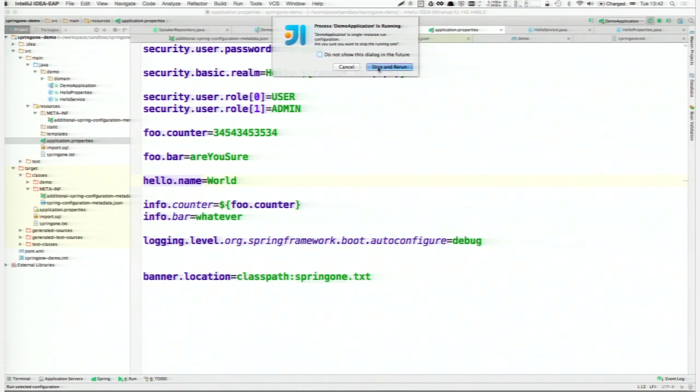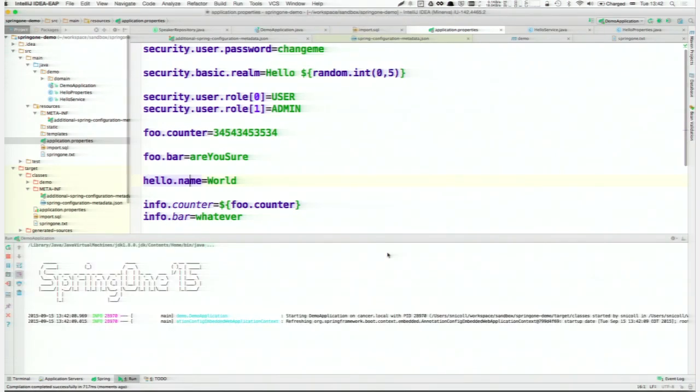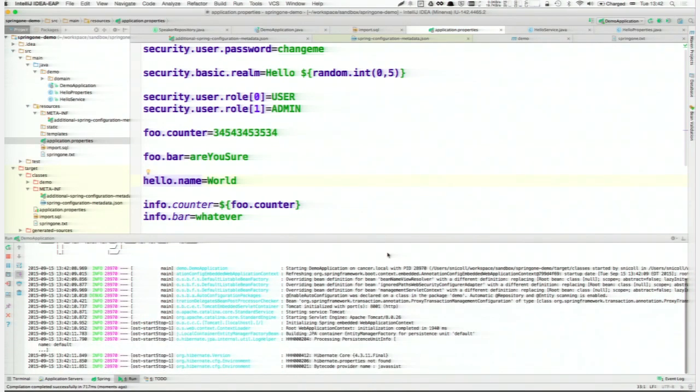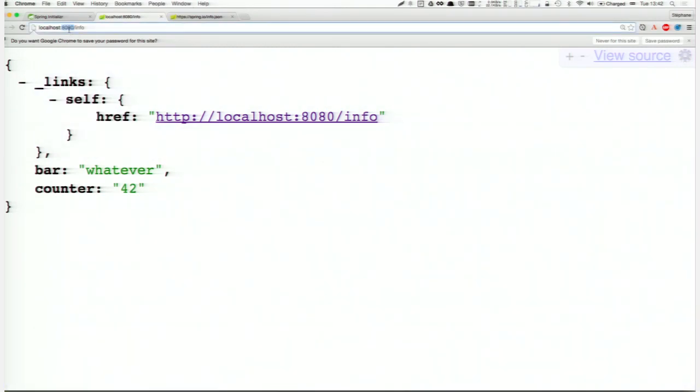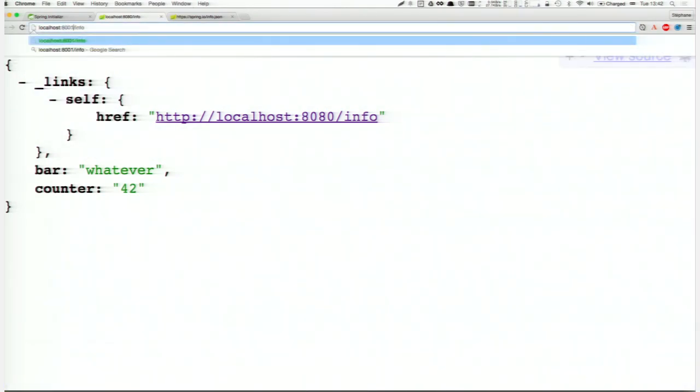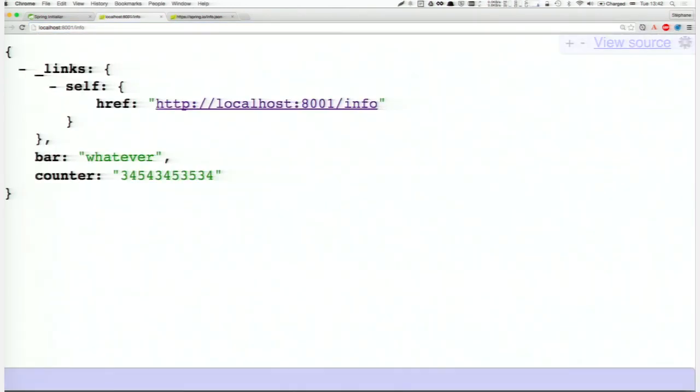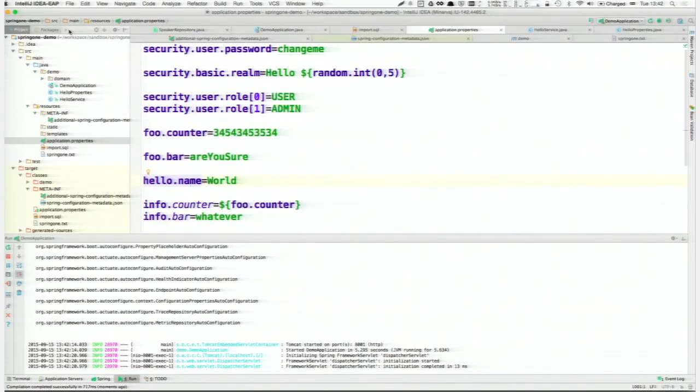and by the way, IntelliJ knows that this application is already running and will ask you to stop and rerun it, so you don't end up with two instances, hopefully. Which would have worked because we changed the port. Because we changed the port, yeah. That was my idea. So when we go to 8001, it works, right? Okay. I think that's the stuff about the run configuration. We have some more things in the plans, but I think this is a nice and easy way to quickly tune your application and just debug it with some different properties.